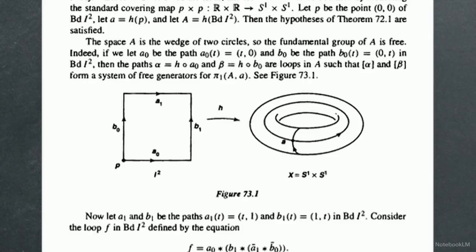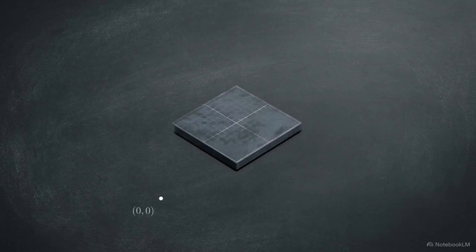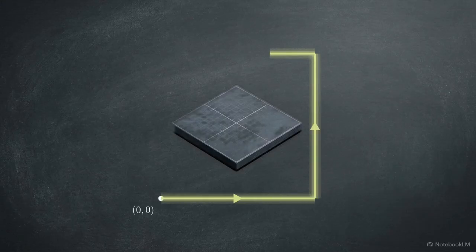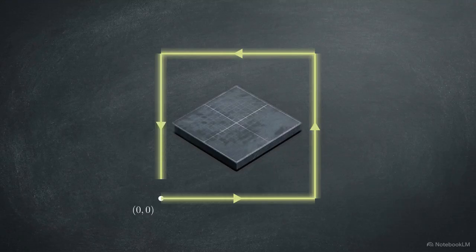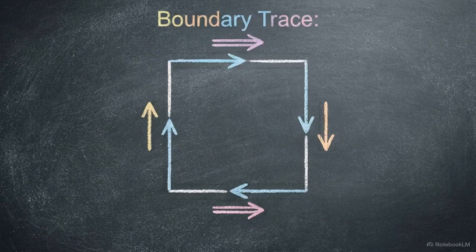Look at the left of Figure 73.1. Instead of 3D curves, we start with a flat 2D unit square, I squared, the foundation for a quotient space. A pasting mapping, H, maps the edges onto each other, folding the 2D surface into the 3D torus. To find the fundamental group, we trace the path of the boundary loop running counterclockwise around the perimeter of that original flat square. Following the arrows on the edges gives us a specific sequence.